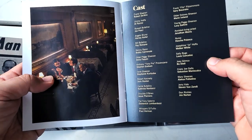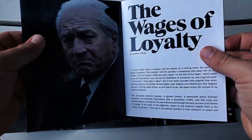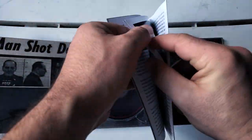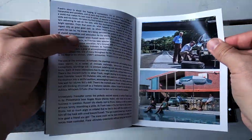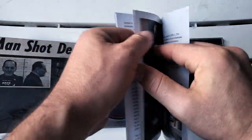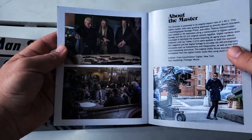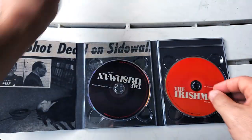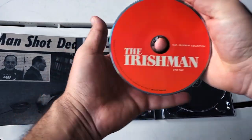Here is the front of the booklet — some cool images from the film, cast information, credits, more screenshots from the film. This thing is awesome. 'The Wages of Loyalty' by Godfrey Cheshire — a nice excerpt there, with more beautiful screenshots. I cannot wait to dig in. I haven't reviewed the transfer yet since this is my first time opening it, so this will be an unboxing only — review coming later. Look at this: blood splatter on concrete, man shot dead on sidewalk.